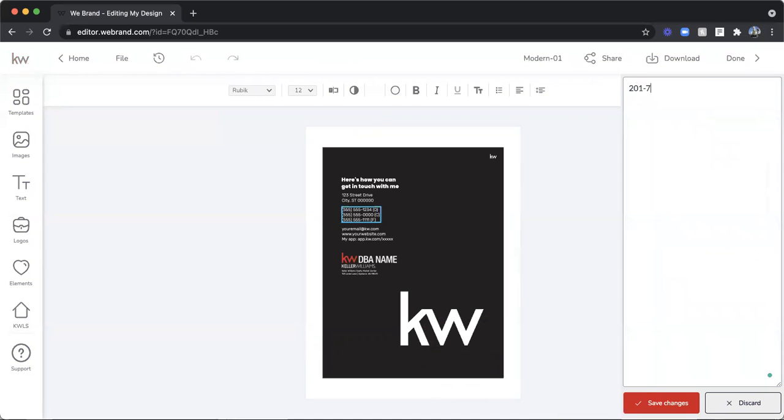Pretty straightforward. And as I mentioned, this template is going to be available to you right off the bat. So anything that I'm showing you right now, you have access to. And because this is already pre-built, all I would really need to do is tweak it or edit it however I want.